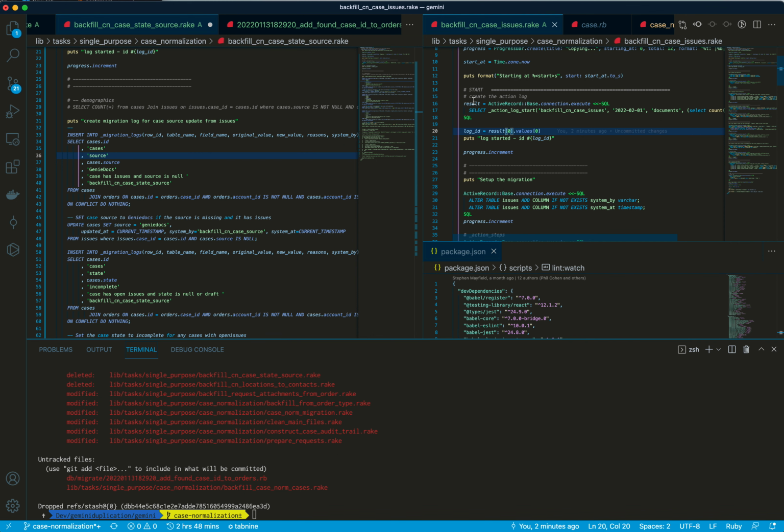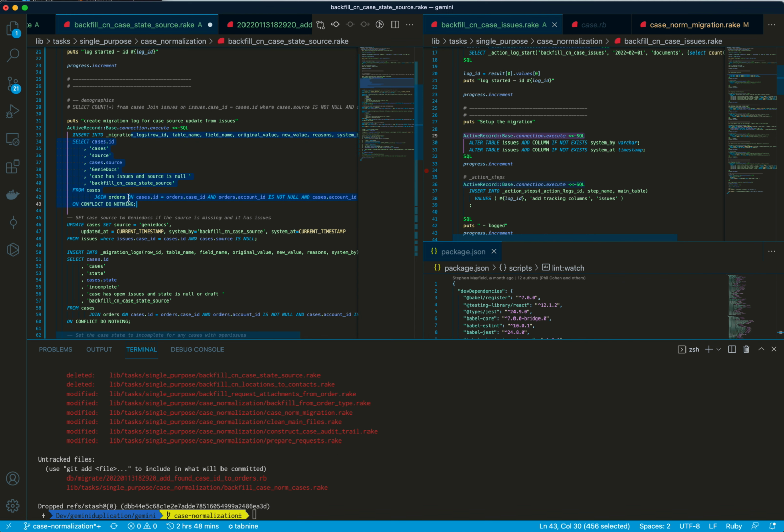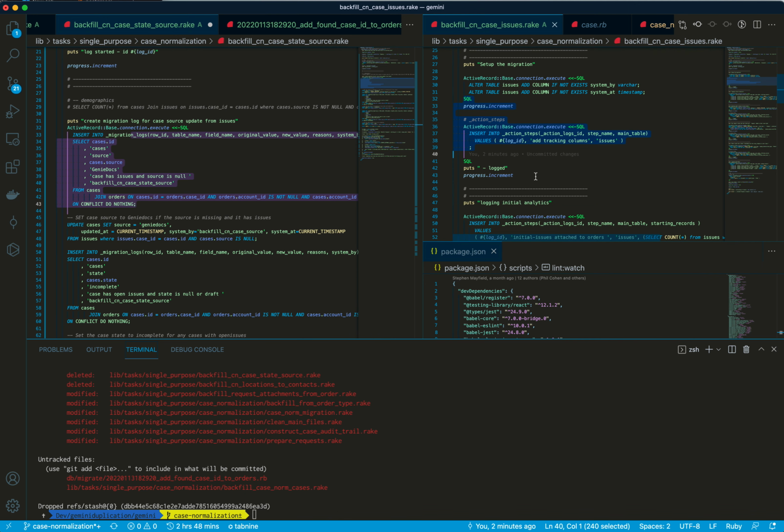And then I'm going to grab the active record execution, put it here, indent the SQL. Add a logging step.